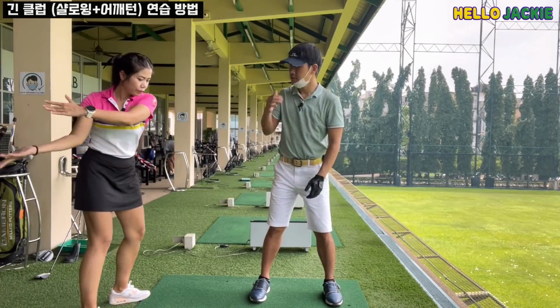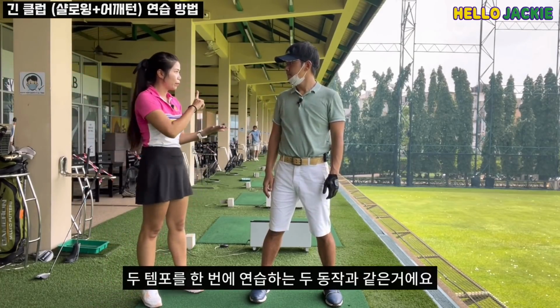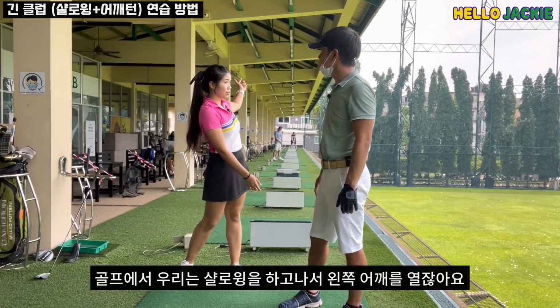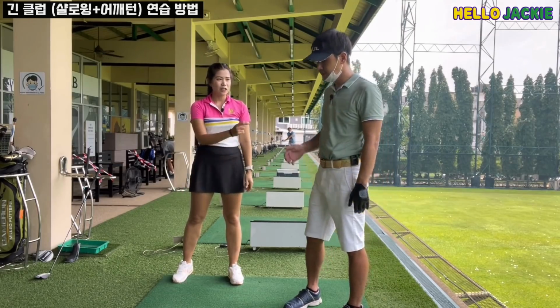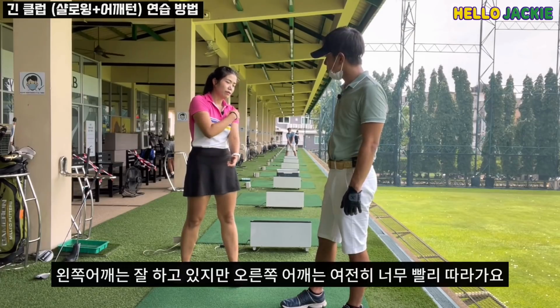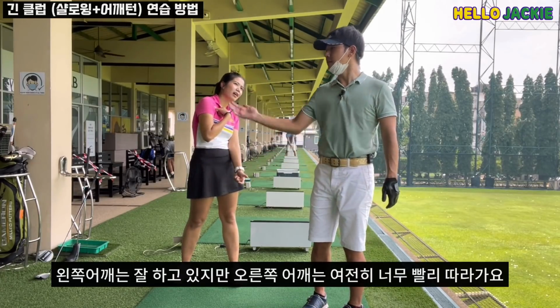The shallow and shoulder open up. It's a two tempo. It's like two moves that we practice in one. Because in golf, we shallow and then we open the left shoulder after. Otherwise, you're going to tuck back, right? So this is the same also. Yes. And this will work definitely for you because you are coming on top right here, with the left shoulder doing well, but the right shoulder still follows too fast.